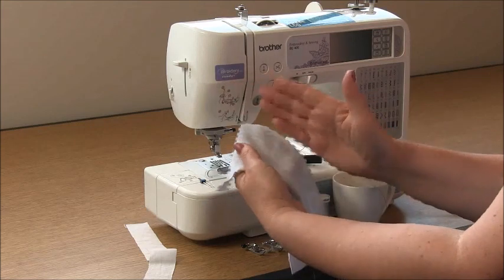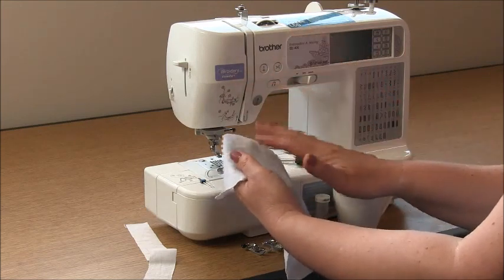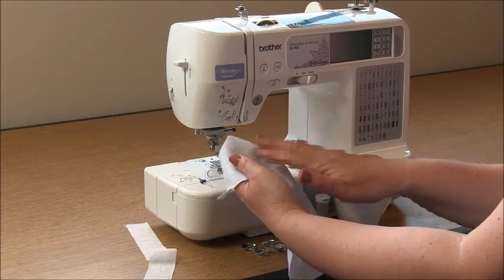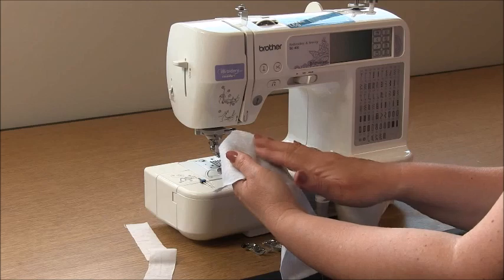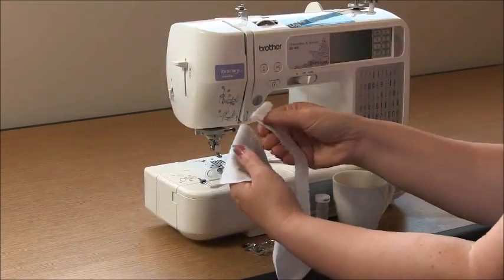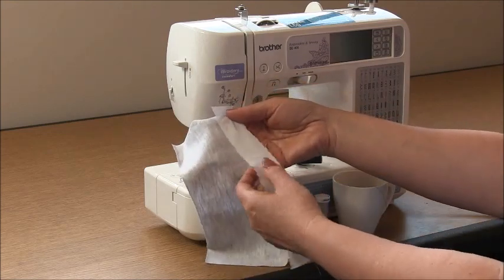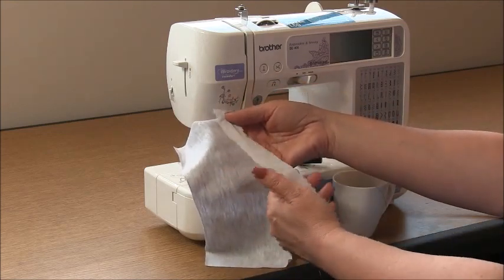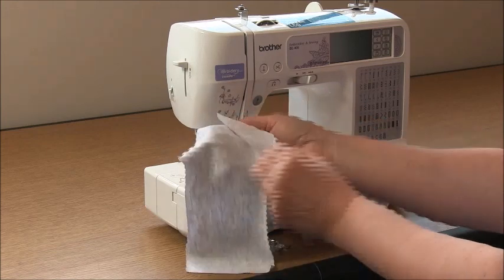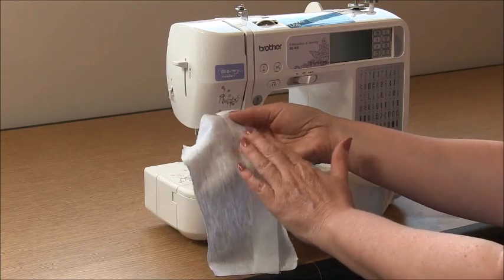Now to do these hems really nicely, it's a good idea to get some knit fusible tape. It's a good idea to get the tape the width of the hem you want to use. If you don't have access to knit fusible tape, what I like to do is just cut strips of fusible interfacing, which in the garment industry is just called fuse, so it has dots on it, in the width of the hem I want to sew.